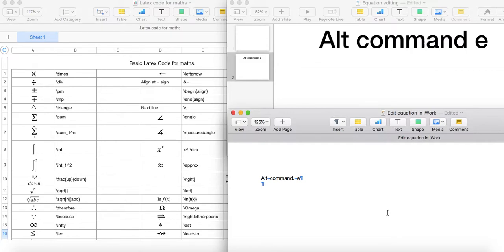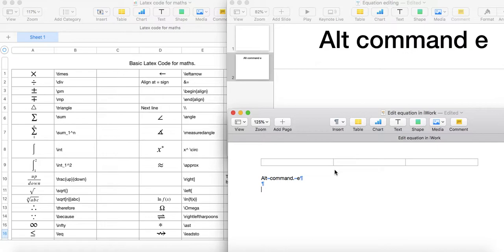In this video, I do not intend to guide you in detail on how to write an equation, because I made a video in the past. You may want to visit my previous video on how to write an equation, or click on it here to see how to key in an equation, which is very simple. This is an overall introduction on how to add an equation in all three apps. So let's start with Pages.